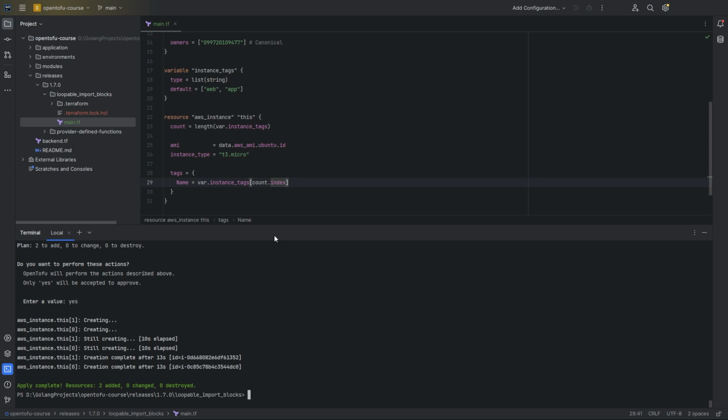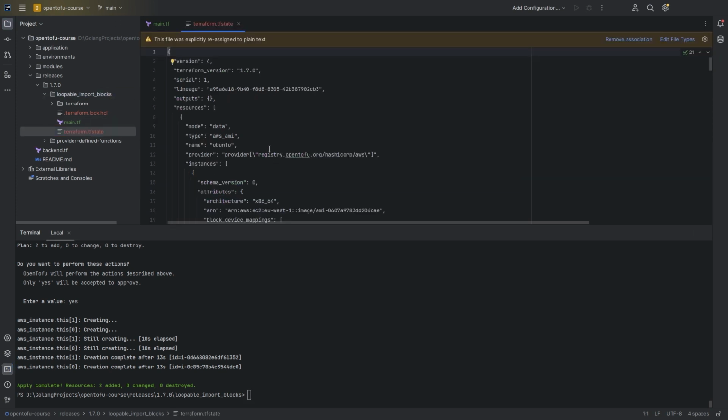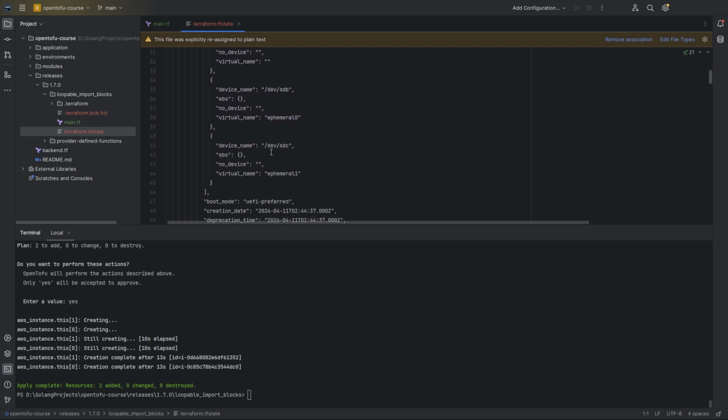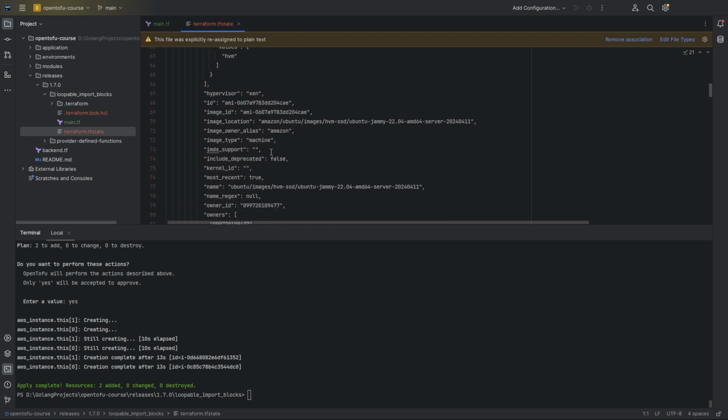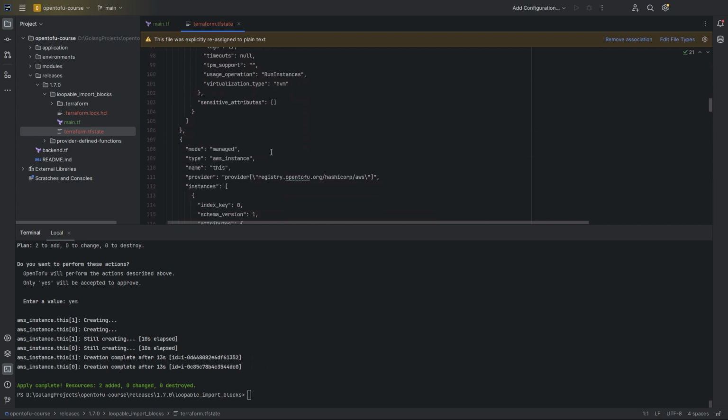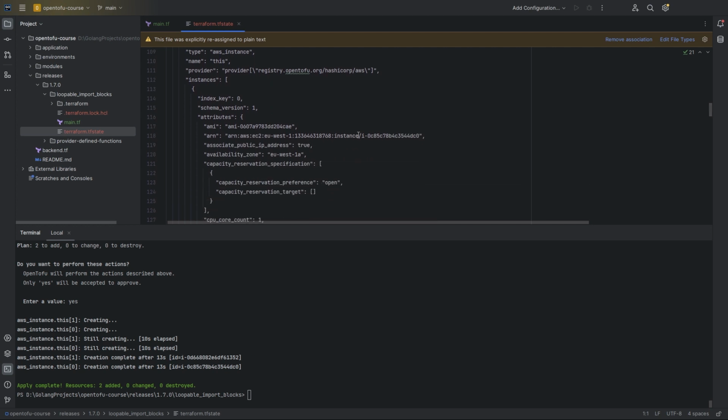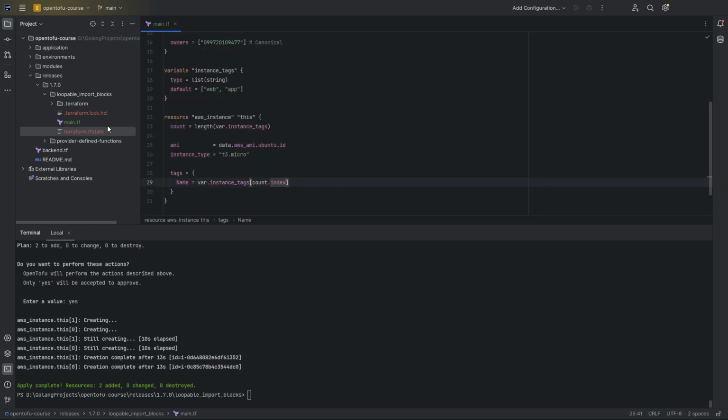Now we need to save their IDs, which we can find in the outputs from OpenTofu, or of course inside the state file. We will use them for the import. For this, remove any cache and actually the state file.